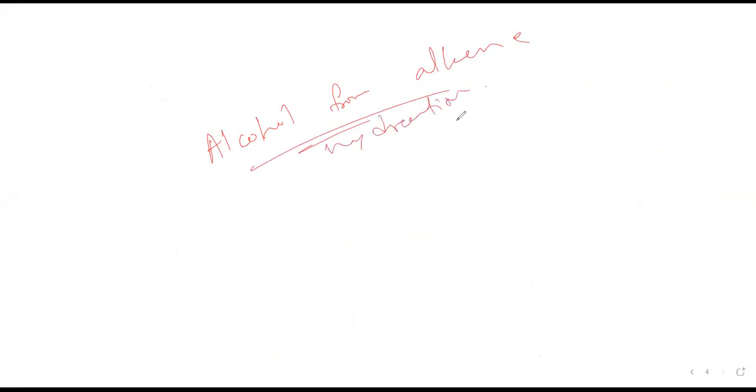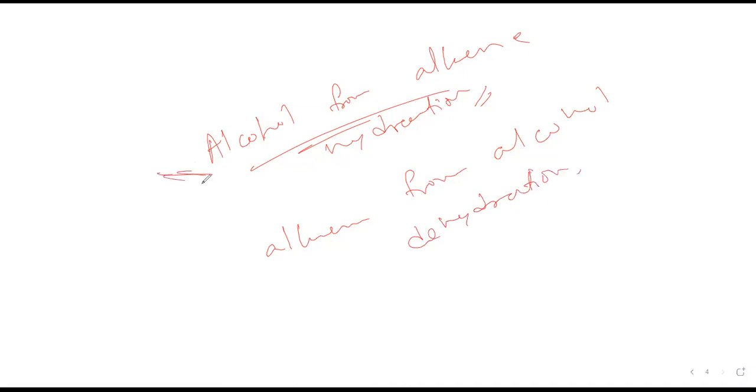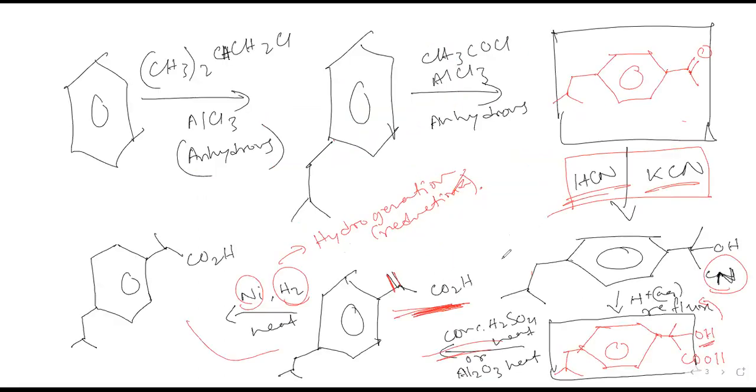These are also contents from AS. So you will see the preparation of alcohol there. And the reverse reaction is alkene from alcohol. Okay, that is known as dehydration. That means over here, water is actually added. That's what hydration means. And over here, water is taken away. So that's dehydration, alkene from alcohol.